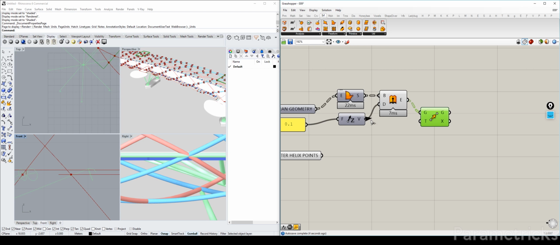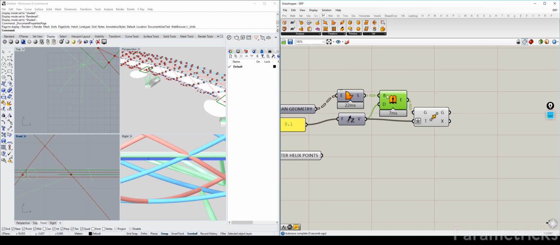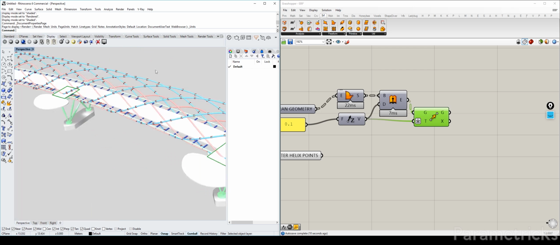So what I mean by that, if you connect this here, you move it up, but if you were to edit the expression and say minus because we want to move it down, half of its extrusion. And what you get is that the extruded geometry will move halfway down so that your point sits right inside, in the middle, in fact, of your geometry that you want to test.